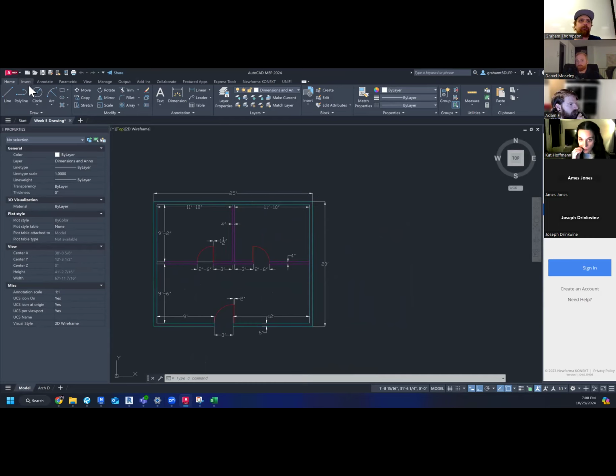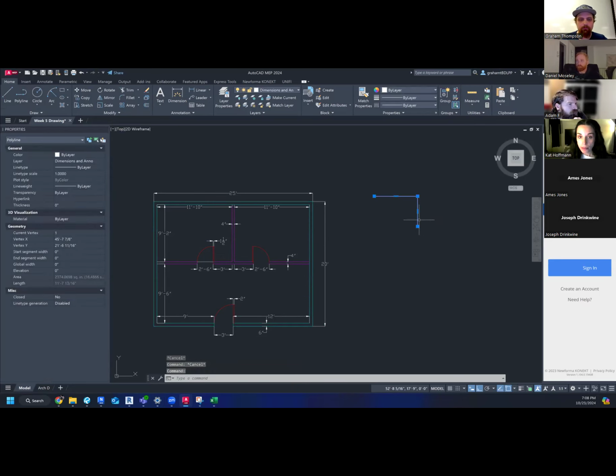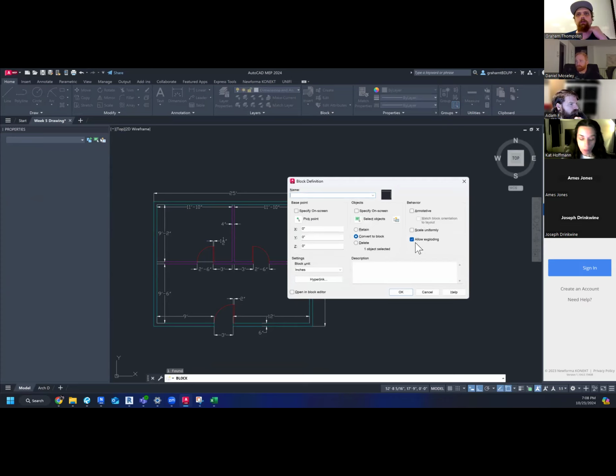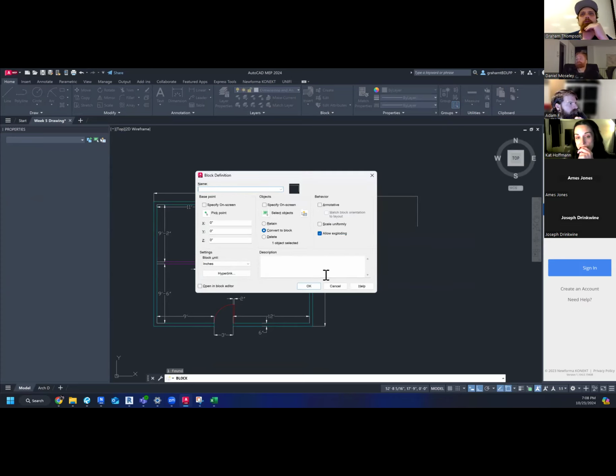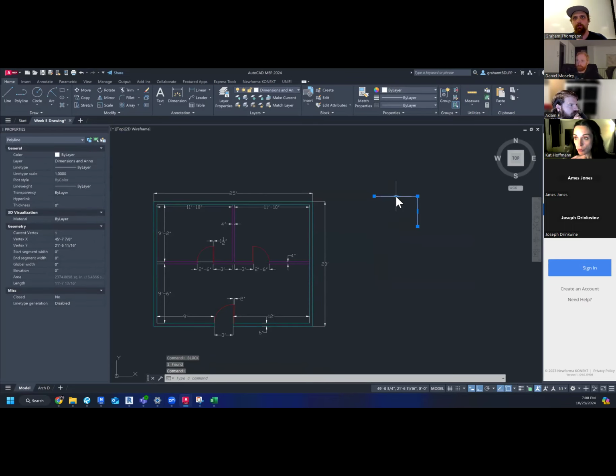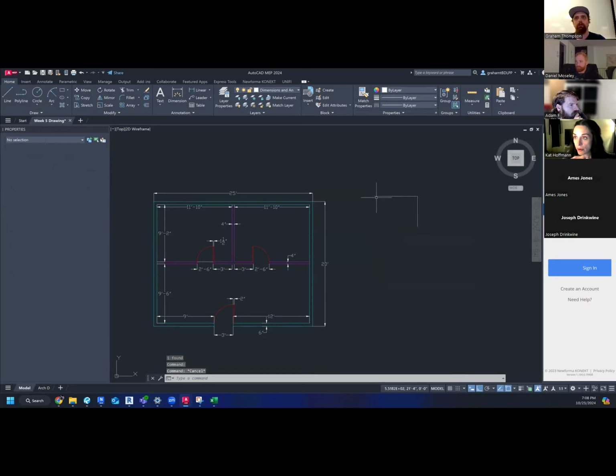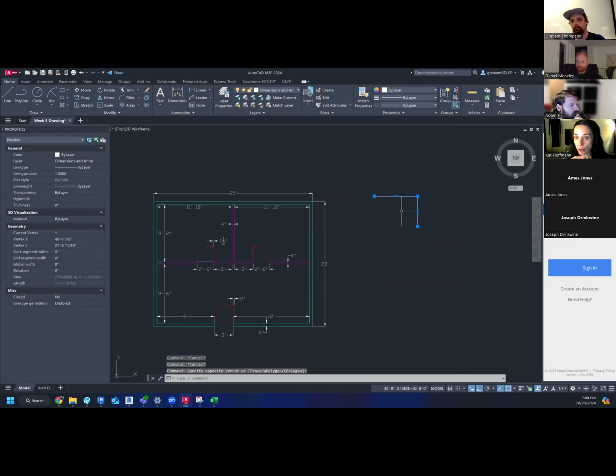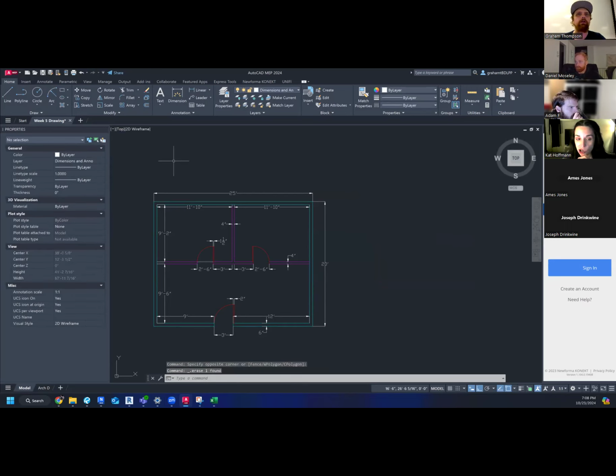Okay. So if I just drew a polyline, I can't take this and type in block. Actually, that's right. In 2022 and beyond, it will let you draw a single polyline for a block. Because what it'll allow you to do later, you could explode this and make that into two little lines. So anything you draw, you can select and save it as a block.